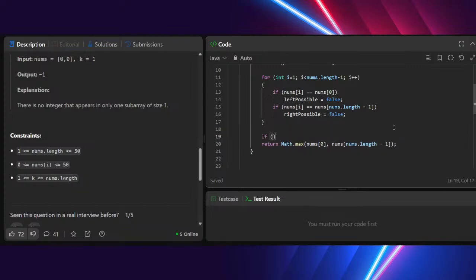So if both are possible, then you return the maximum of the two. Otherwise return nums of 0.